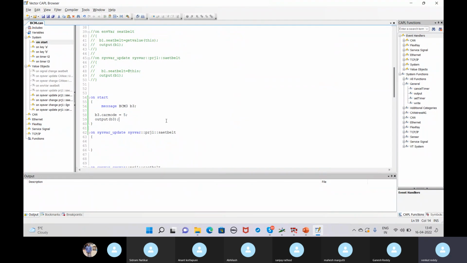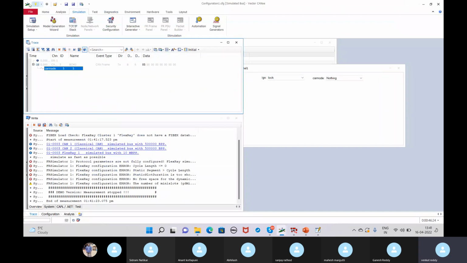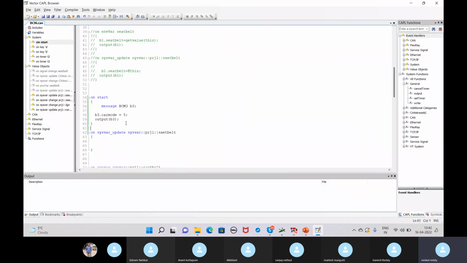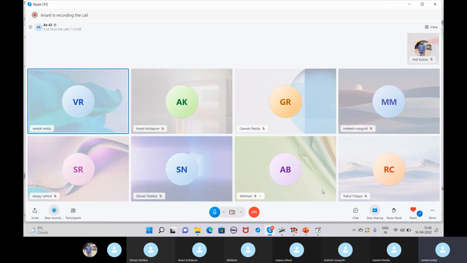Because we wrote the code there, when on start is triggered, if you start this data, this process is happening. So CAPL is an event based programming language. Based on what you press, this is executing. Got it or not? Tell me please. All. Yes, sir.